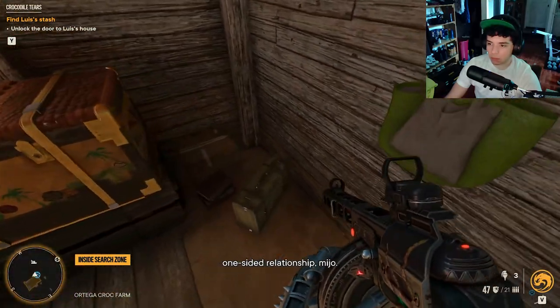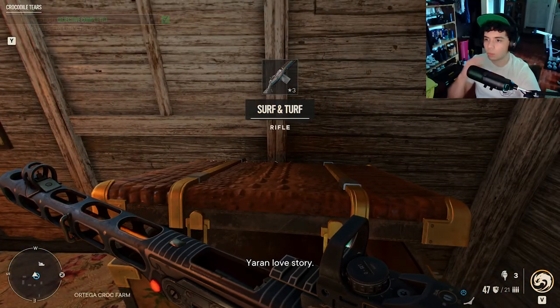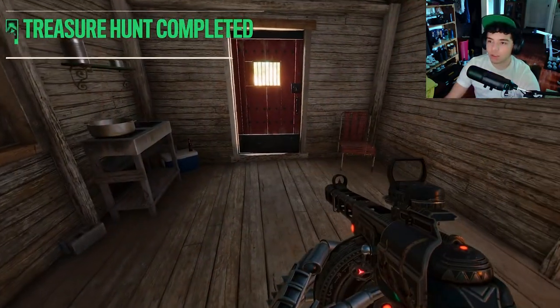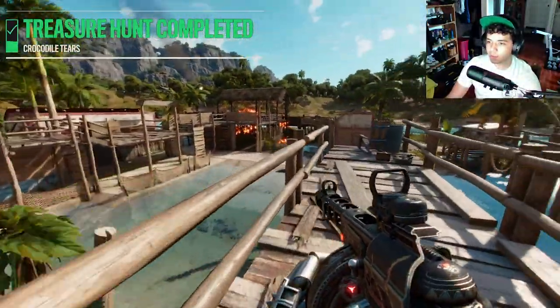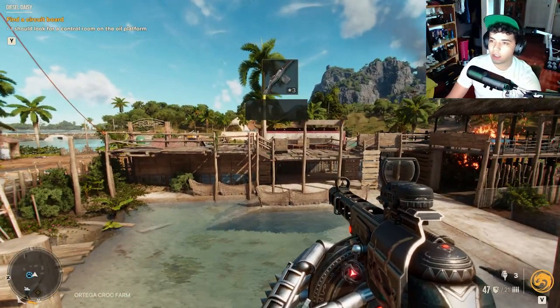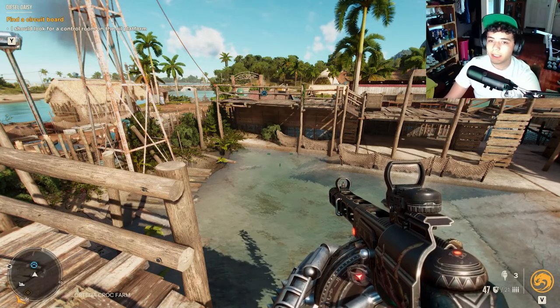One-sided relationship, mijo. Alright, let's see. Another day, another messed up Yaren love story. What is that? Can I actually switch it out right now? Hang on, treasure hunt complete. So you actually get guns from them too. Very interesting. Let me actually look at the gun right now. Surf and turf. Rifle. Is it like that gun that I had?